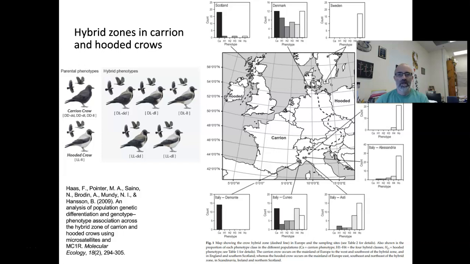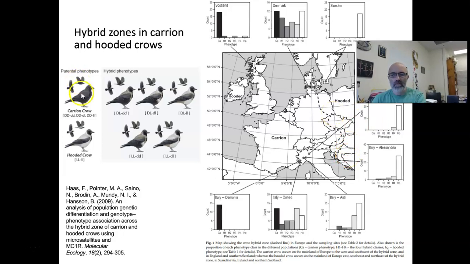And so here's an example of two different species, right? On the top we have this species. These are found in Europe, the carrion crow, and here is the hooded crow. The hooded crow lives more in Eastern Europe, right? Carrion crows live in Western Europe, Iberian Peninsula, UK, Scotland, right? And then the hooded crow lives more to the east, Soviet Union, former Soviet countries.